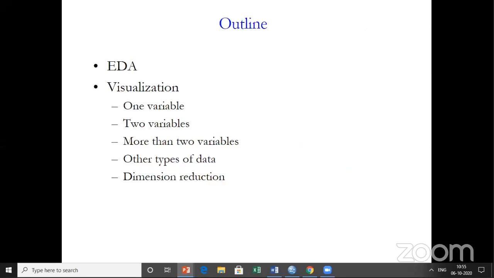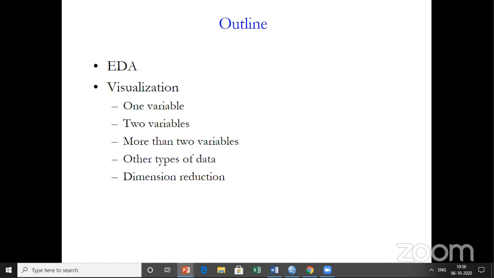As I told you, EDA can have one-variable visualization, which is only height, two variables, height and weight, or more than two variables, height, weight, cholesterol level, blood pressure level. Say a candidate's prospects in a particular constituency: village number one, what are his prospects? Village number two, what are his prospects? You can combine all these into a clustered bar chart and see his prospects. Or you can take it as a pie diagram and see what could be the chances of his winning as per the preliminary data collected or survey.